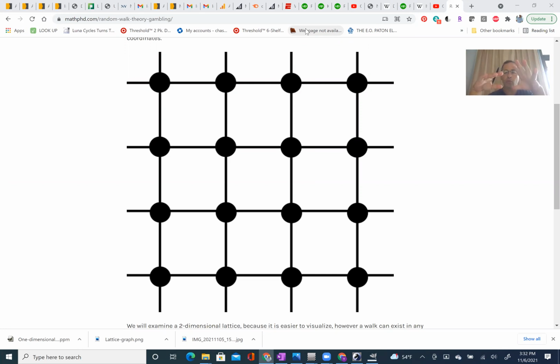So first of all, we're going to work on a lattice structure. A lattice structure is like this. Essentially, in two-dimensional space, a lattice is the set of all integer coordinates for both the first and the second coordinate. So it's two-dimensional space, only integer valued for both the x and the y.